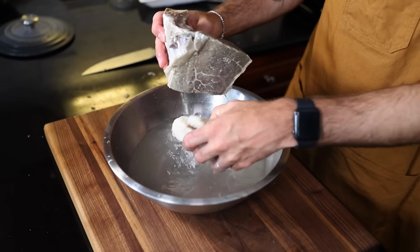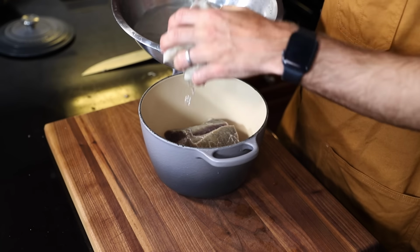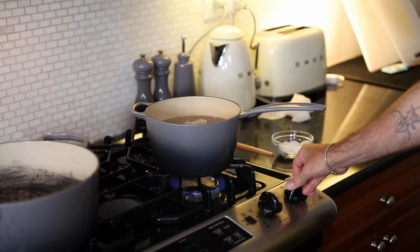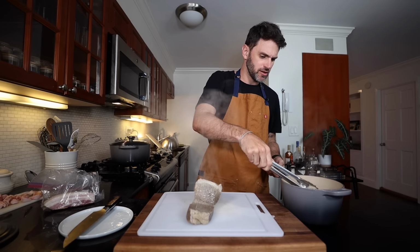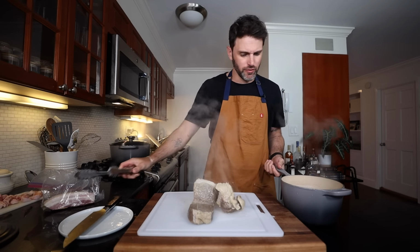Bring over the carne seca. It's been soaking in some cold water for a while. I'm gonna add it into a saucepan. Bring that up to a boil for 10 minutes. Safety first. Yeah, let that cool for a second.